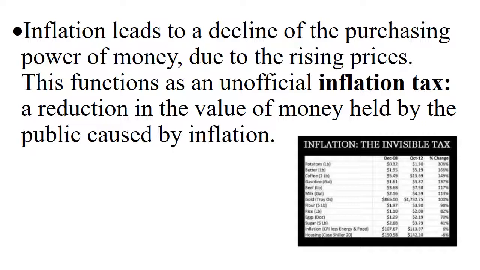Here in this image, we can see that potatoes went from 32 cents to $1.30, a 306% change. So each of these items, if you look at the right column, we can see the percent that they went up. So those things function like a tax. If everything costs more, it's almost like the government saying, we're going to add this extra, in this case, 70 cents or 70% onto every dozen eggs you buy. We're going to add a 41% tax to every 5 pounds of sugar you buy. Well, that's expensive. And even though the government benefits by this extra money because they're able to use it to pay off their debt, the people in the country who are paying these higher prices are the ones that are hurt. That's what this concept of inflation tax means.